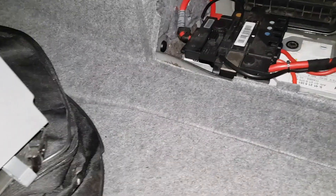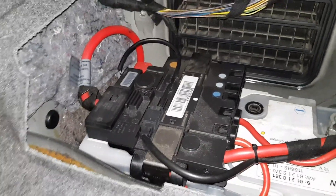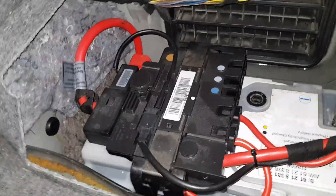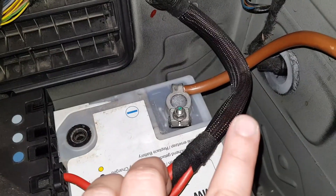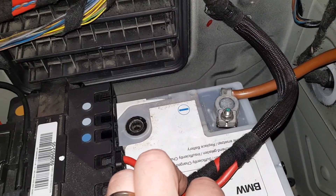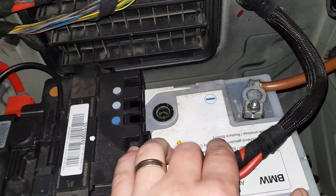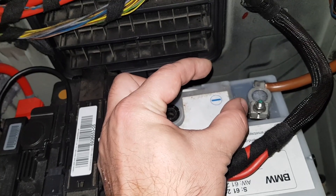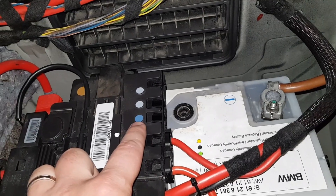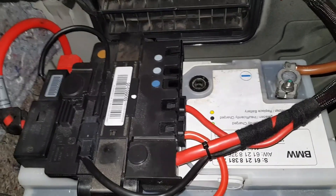You will have to go to the actual battery compartment. Here you will see the positive box and also the negative wire. In case the intelligent battery system is mounted on the negative wire, you will see a box — about two or three centimeters — with a blue cable connector. If you have that, you will need to recode the new battery. In case you have a simple negative wire like mine, then your car does not have the IBS system and you just swap out the battery — that's it.